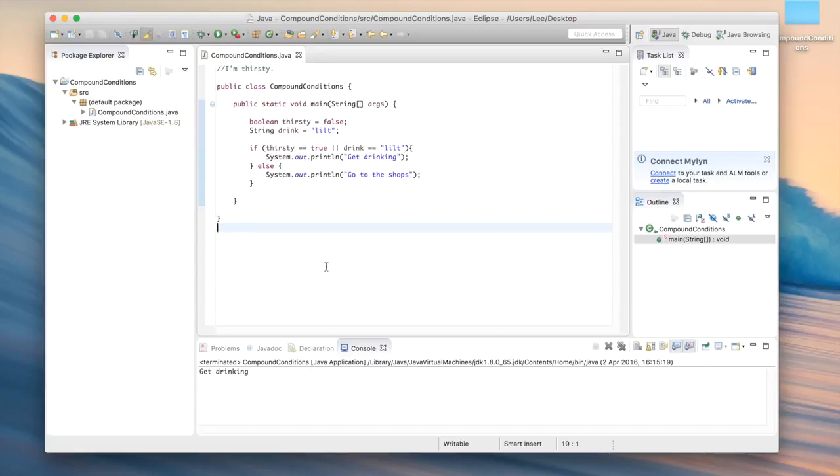If not, go over the video again and look at the individual parts. Best thing to do with this, though, is just to write some of your own if statements, to make up your own little scenarios, just like this one. Test it, change it, use different operators, and see how that changes the output. Okay, so give that a go and good luck.